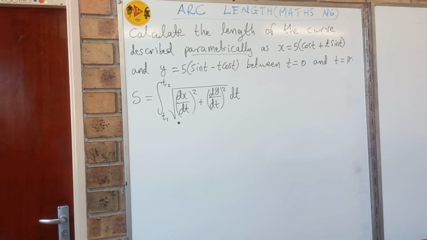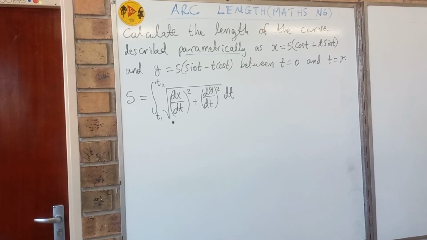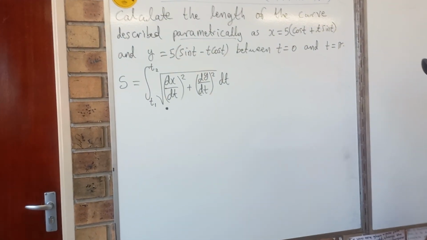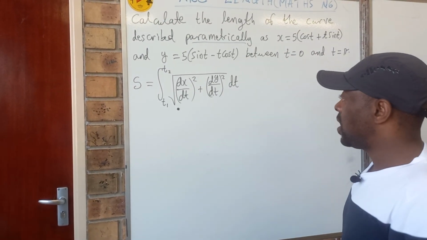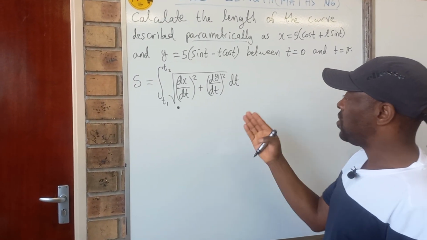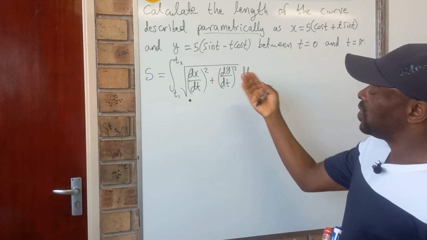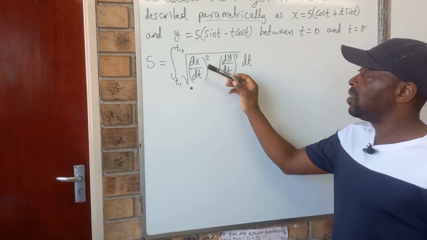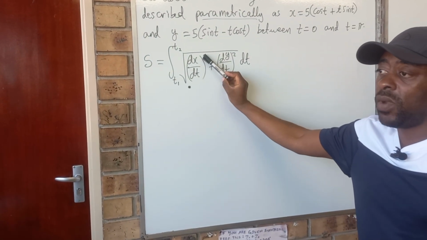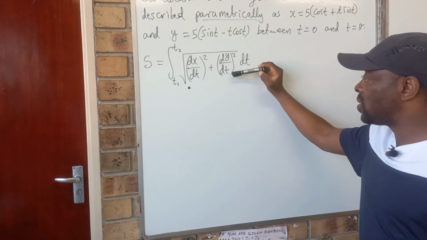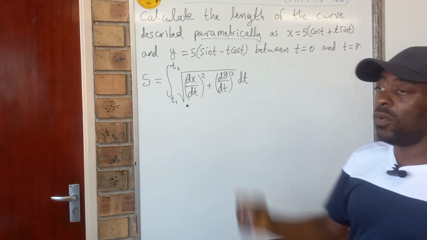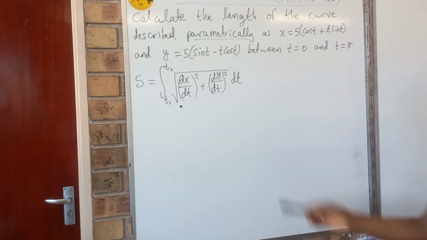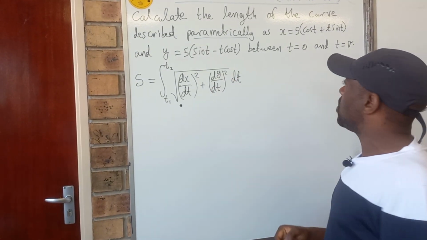So that's the formula that you will pick up whenever your problem involves parametric equations, from page 7 of your formula sheet. Each time you get the correct formula, it then guides you through everything. This formula says I must differentiate x with respect to t, square it, then also differentiate y with respect to t, square it, then add the two together, simplify before I bring it to the square root, making sure that what I bring there, the square root can manage.